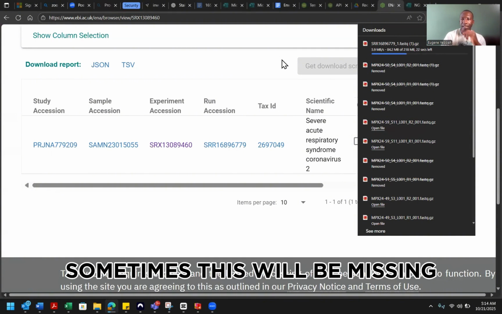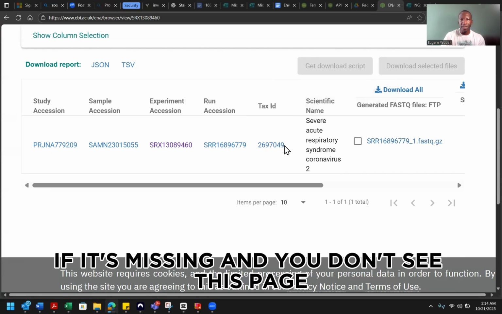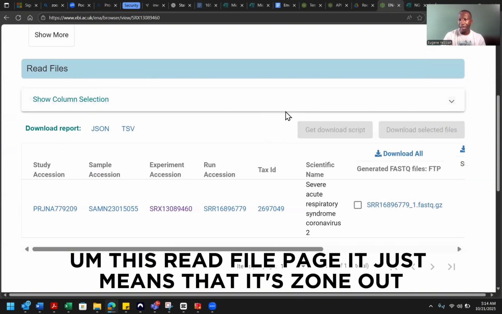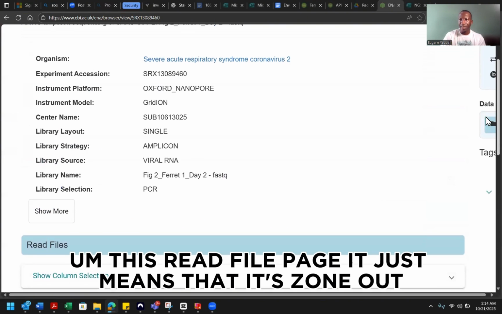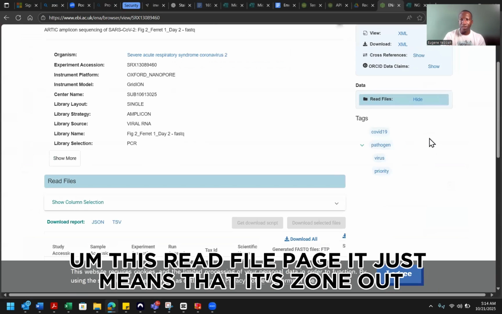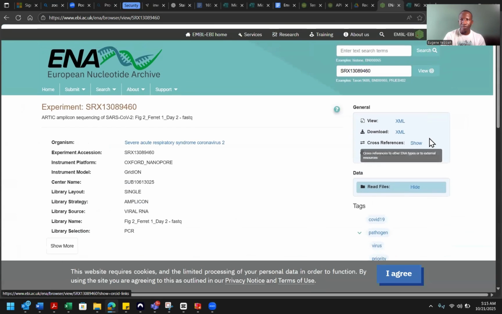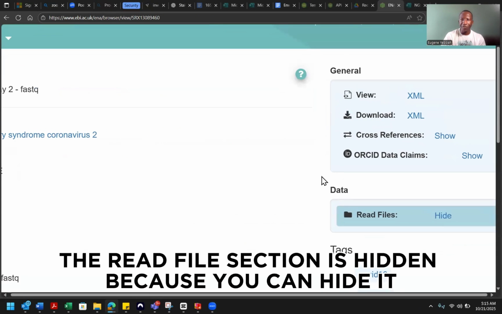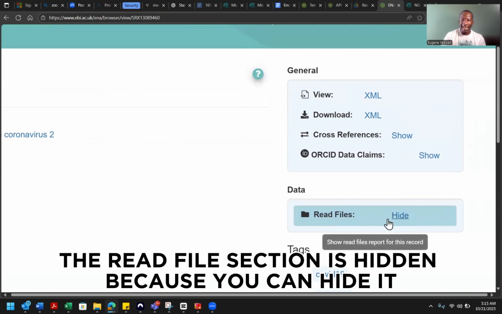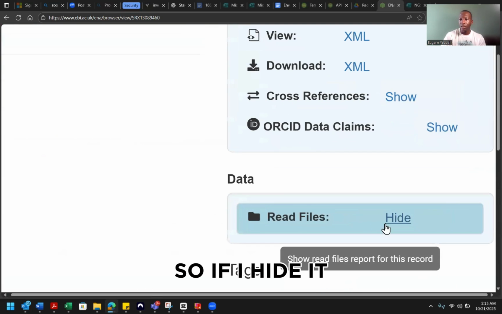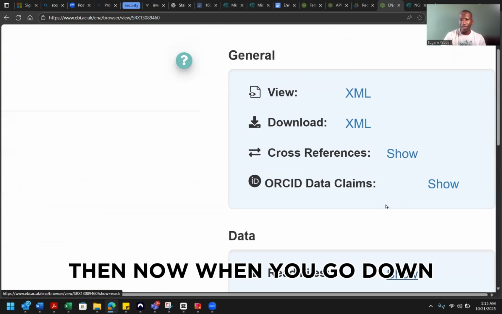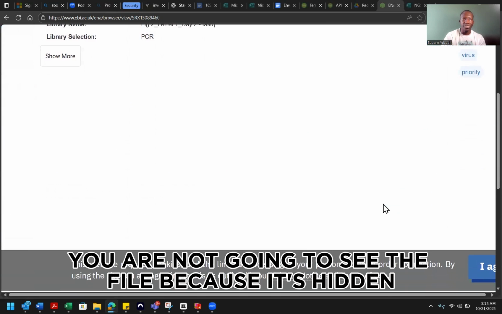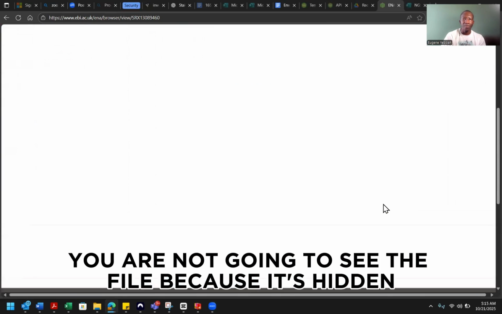Sometimes this will be missing. If it's missing and you don't see this read file page, it just means that where it says data, the read files section is hidden because you can hide it. So if I hide it, then now when you go down, you are not going to see the file because it's hidden.